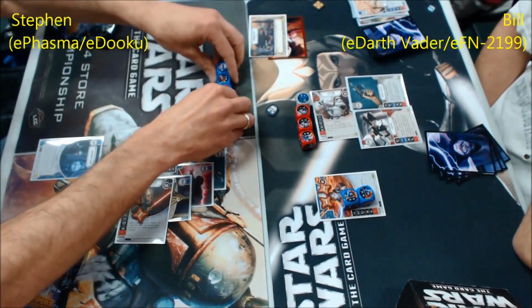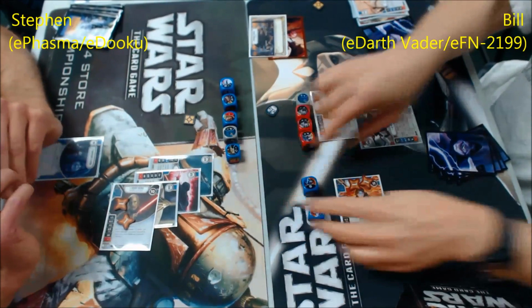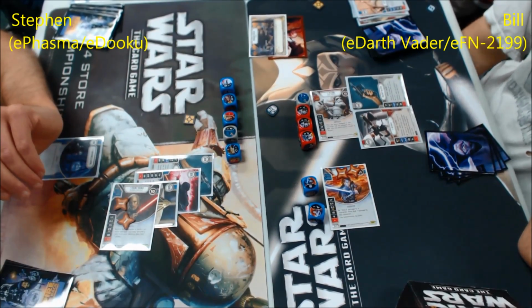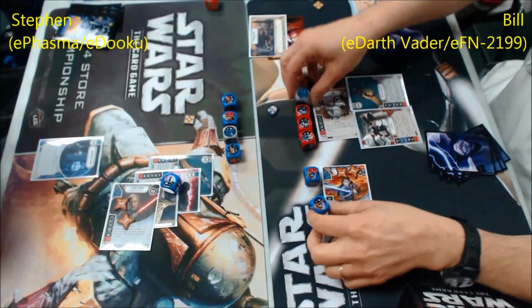And he didn't roll great there, I don't think. Got the discard, a shield, blank. You got to focus on the holocron. Right. And I just hit Vader special and another range. That range is going to help because I've got the +2 range on the Holdout Blaster. So he's immobilizing my Vader die.